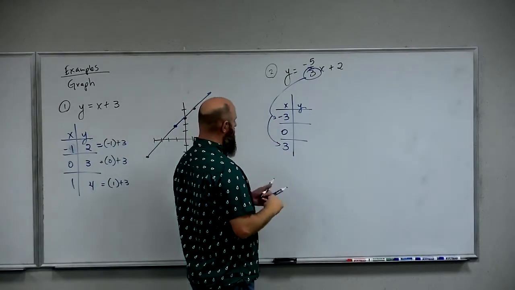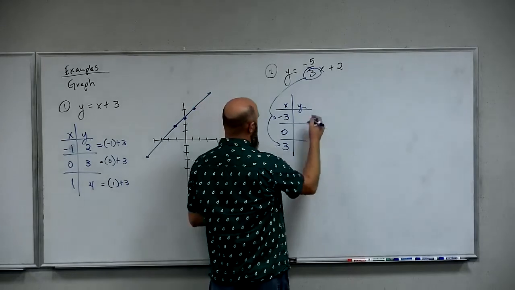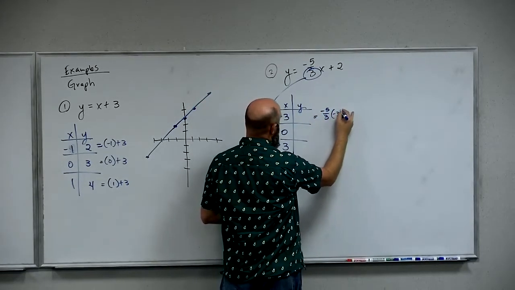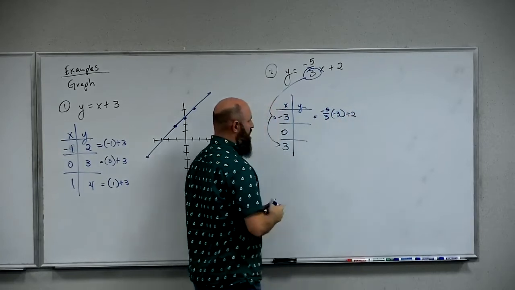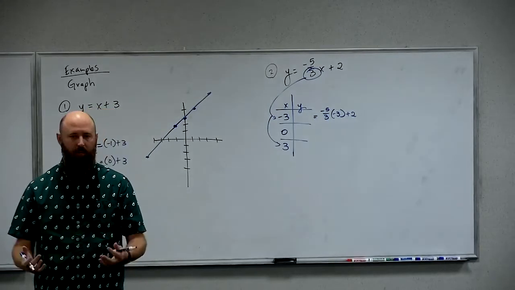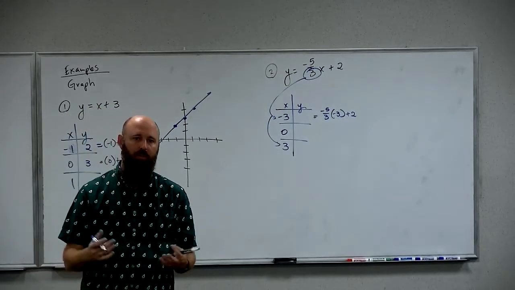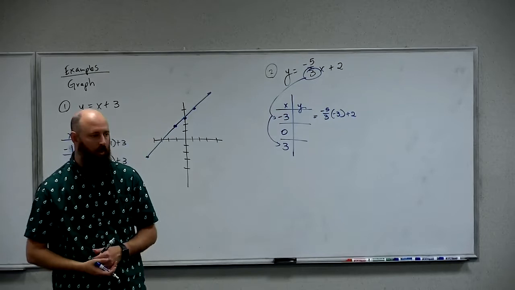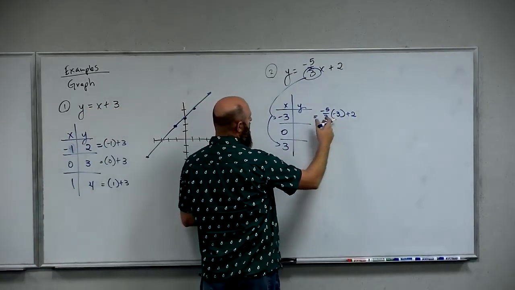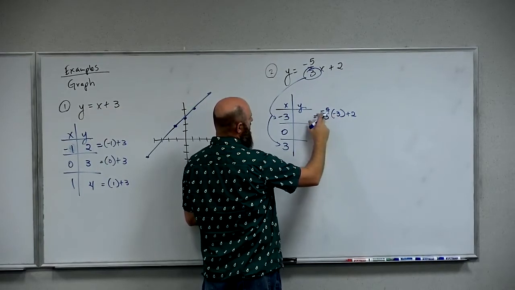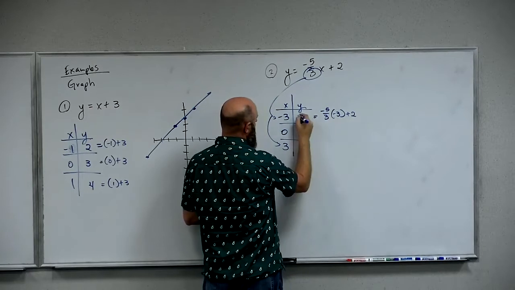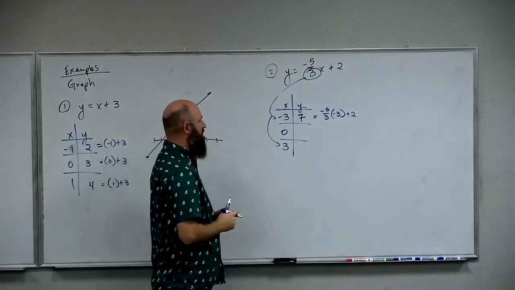All right, so now we're going to do the same thing that we did earlier. We're going to say right here, we do -5/3 times -3 plus 2. Now you have calculators. If you're not 100% sure how to do that on those, you can plug that in the calculator and work through that. But here we're going to see that the 3's cancel out. And so we get negative and negative make positive. So 5 plus 2 is 7.